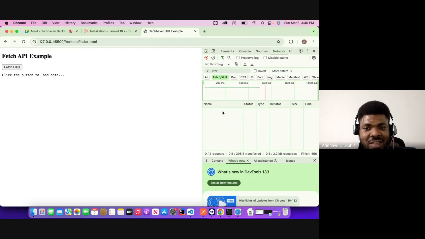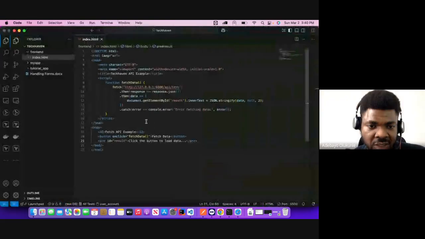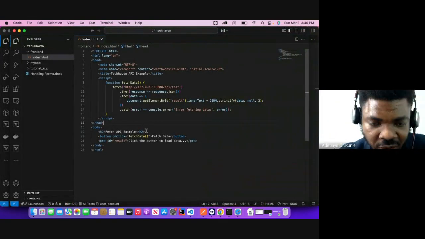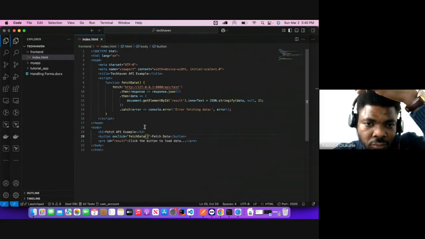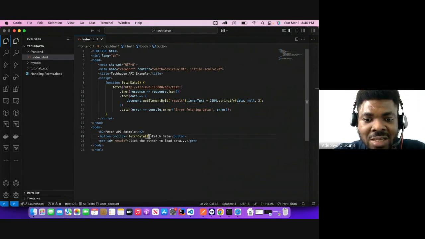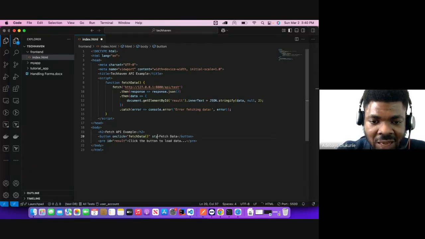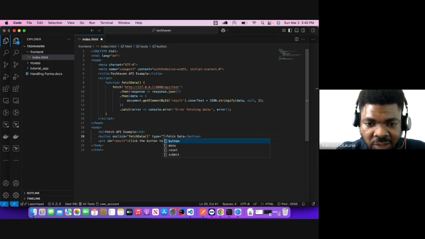Can you see it's sending that request, but something is happening, it's reloading. So when it reloads, then we have an issue. So it means it's an issue with our HTML. So let's check. What we can do here is when data comes, then it is trying to submit it. I think that is the issue. It is trying to submit it. So let's say type. That's probably because we didn't specify this as a button. It's probably saying it as a submit type.